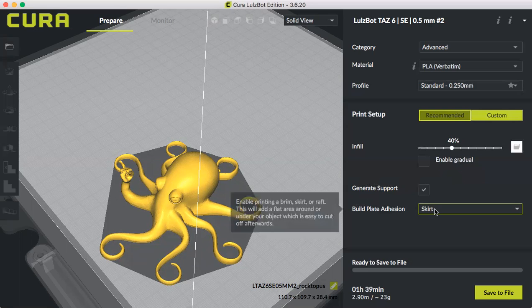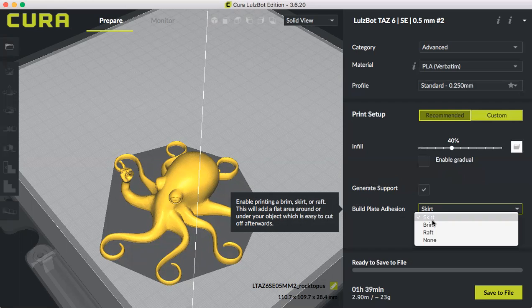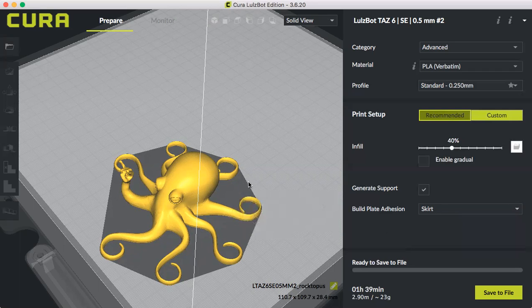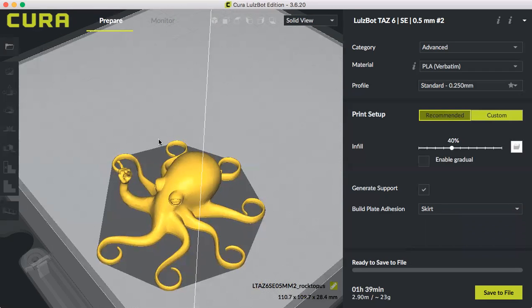So that's good. The last thing I'm going to go over is the build plate adhesion. There are four options: skirt, brim, raft, and none. The skirt will just print a little strip around the outside, like a little halo, basically. All that does is prime the nozzle.